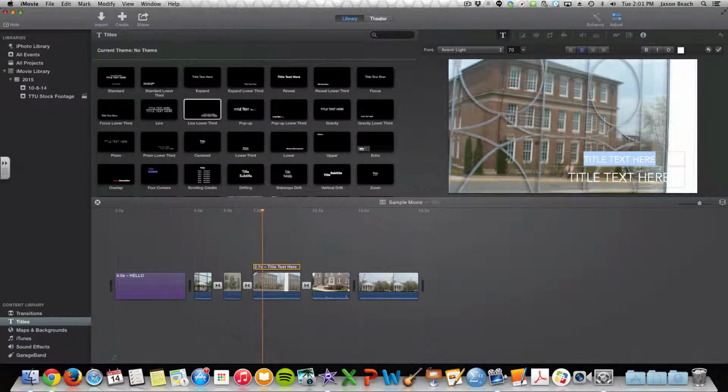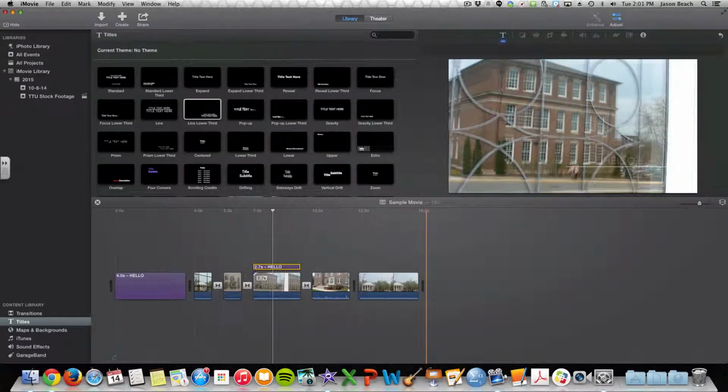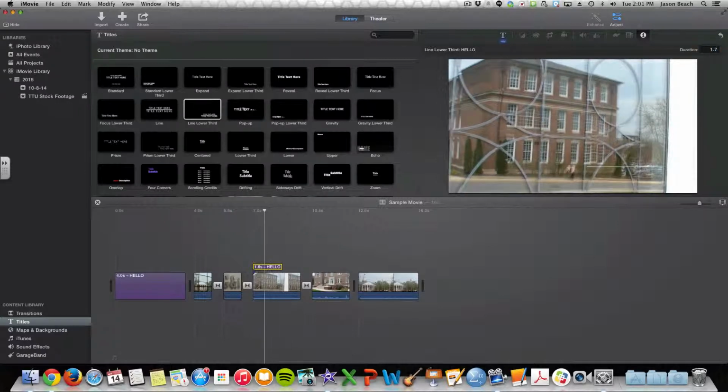To edit this text, just like before, you simply select the text, and then over here on the right hand side of the preview window, you add in your text. If you want to decrease the duration of this text so it doesn't match the same duration as this video, what you can do is simply select the text and then go up here to the eye with the circle around it, and you can change the duration from 2.7 to 1.7, and that will decrease the duration of the title. What that will do is it will actually trail off once it gets to that marker point.